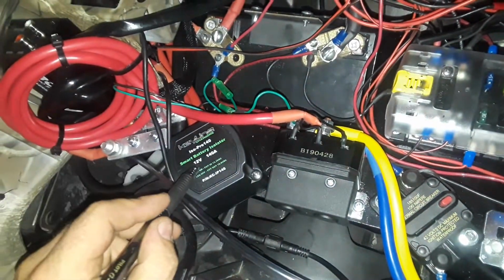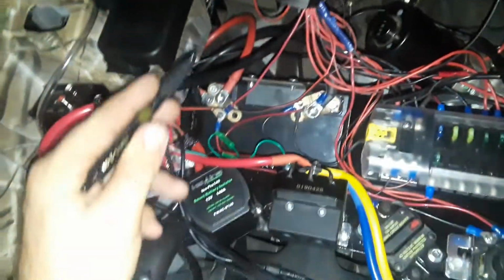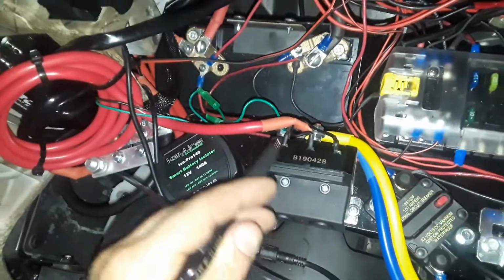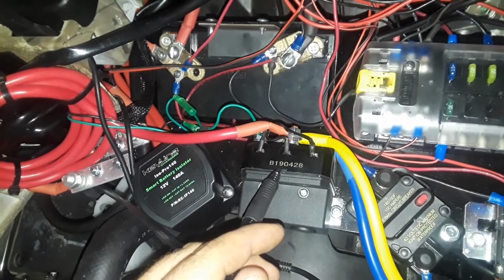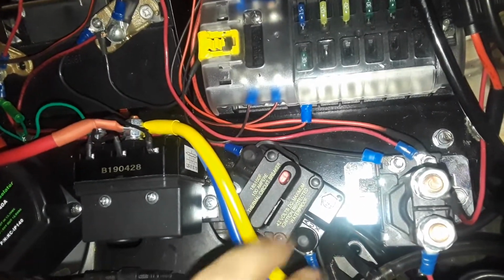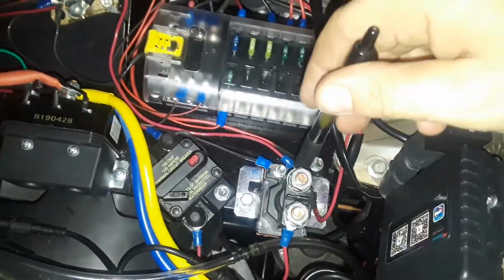you've got the battery isolator, which cuts in, cuts out. So you've got positive coming in, positive charging your second battery, grounded. I got my winch hooked up to direct power, so that when the vehicle's off or whatever, I can still use my winch. You've got a battery disconnect or a breaker switch. This is basically set up through the Stinger, so that when I'm working on all the accessories, I can disconnect and work on them without getting shocked. So you also got a second battery isolator.